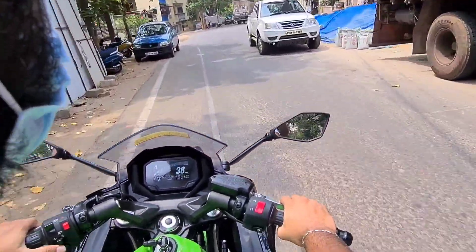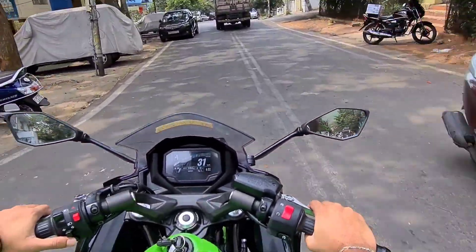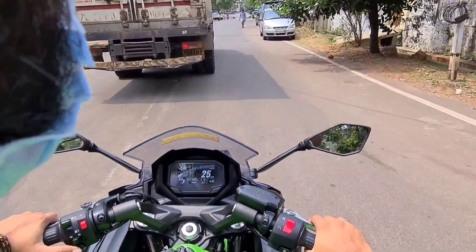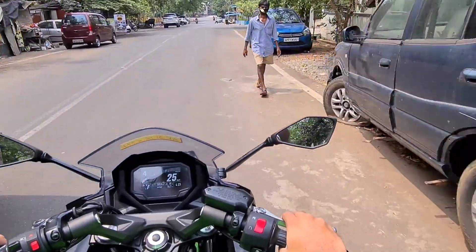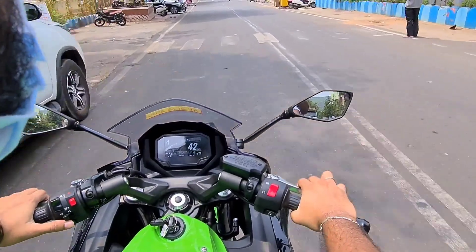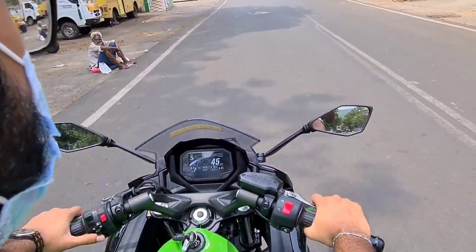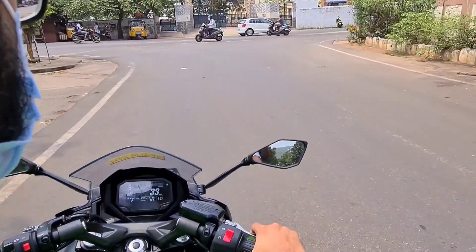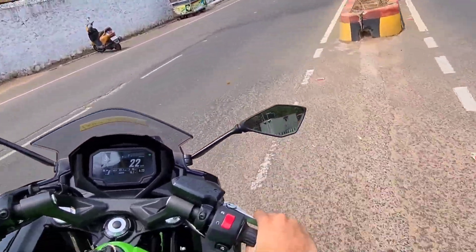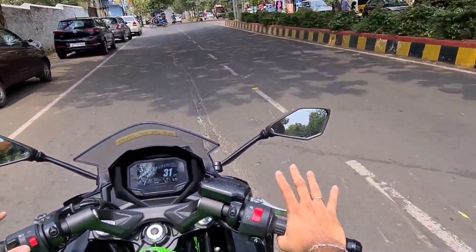It gets tubeless tires. Gliding through traffic could be a bit of an issue as the motorcycle is quite wide because of the mirrors, but the mirrors offer a good view of what's around. The foot pegs are rear-set which is a comfortable posture — you almost sit upright. The suspension is tuned to be on the softer side so comfort is not an issue, and the high speed stability is quite good. The exhaust could have been a bit louder and sportier. The only issue with the Ninja 650 is the vibrations that creep in at the higher end of the rev range.